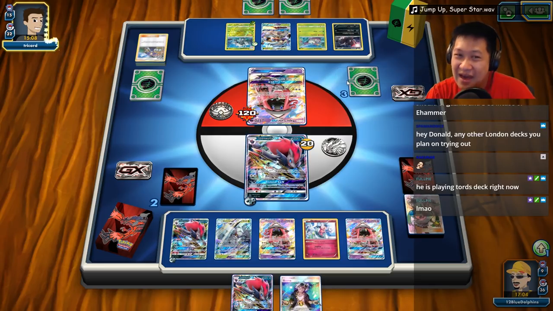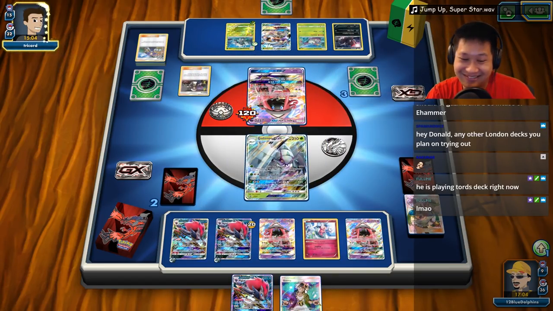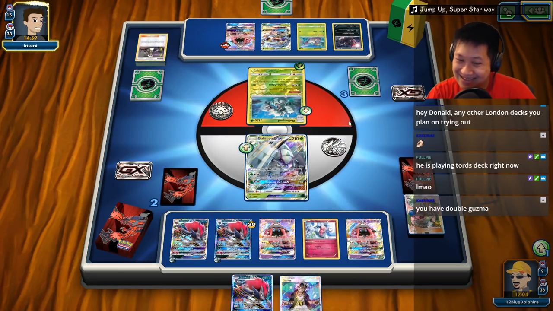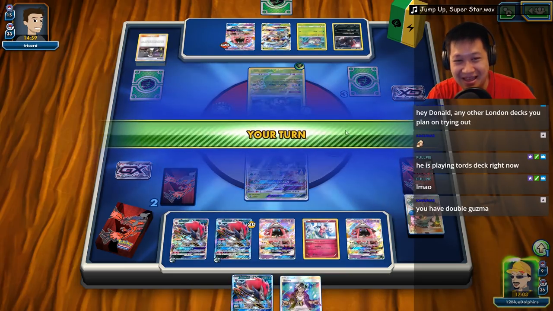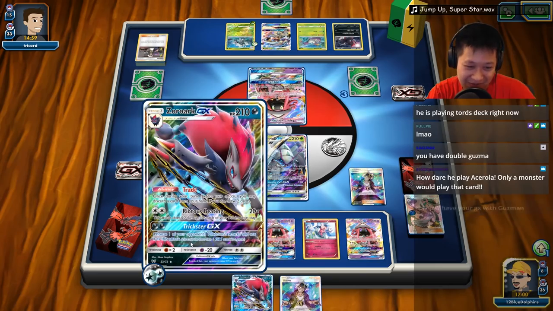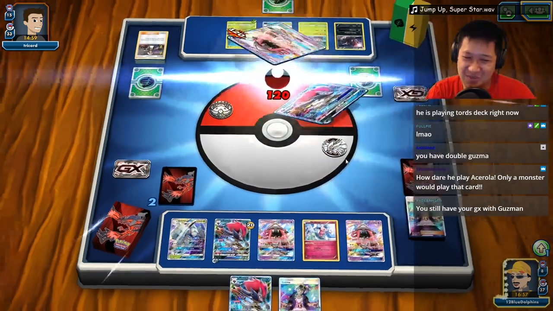He has to retreat somehow. Bring out that. Oh no. I loaded my stuff up. This is looking like it. That's game. That is game right there, guys. Okay. Alright, Guzmas, we already loaded you up. That is it. End the game right there. Ryan is beating.